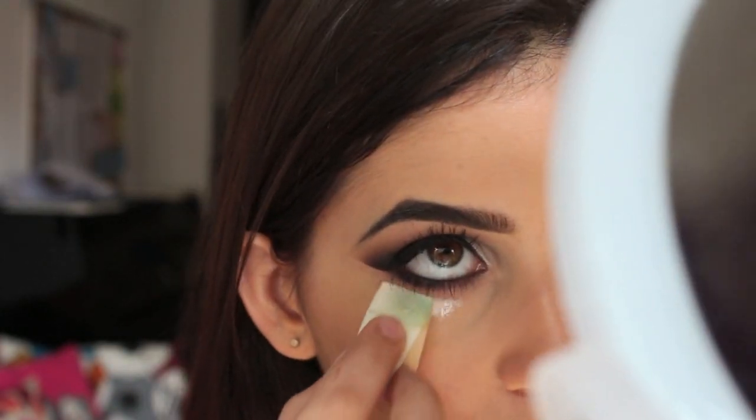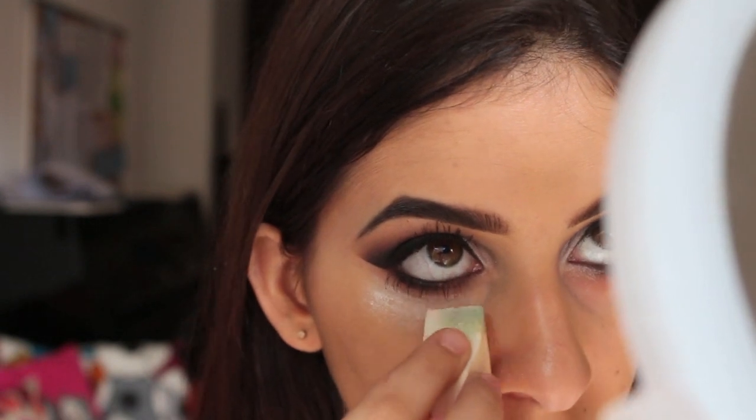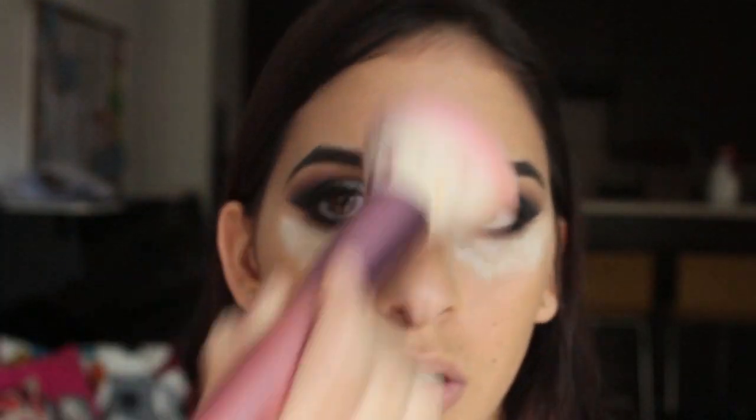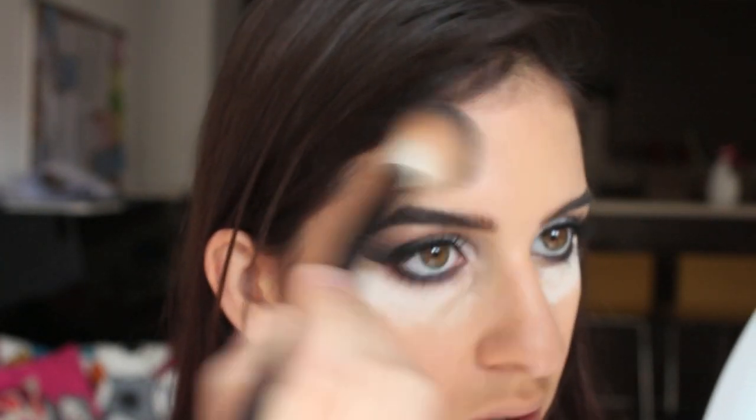And then I took some loose powder, this was from Makeup Forever, onto a sponge, and I baked under my eyes with that. And then with a bigger brush and the same powder, I just dusted that all over my face. I don't know why I didn't show any of the products I was using.